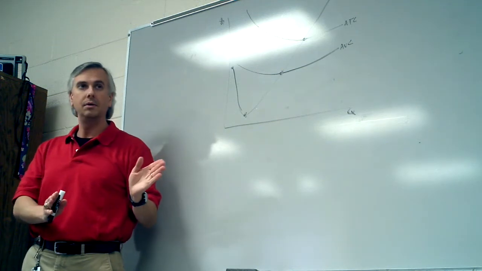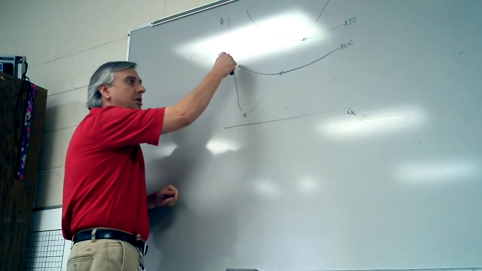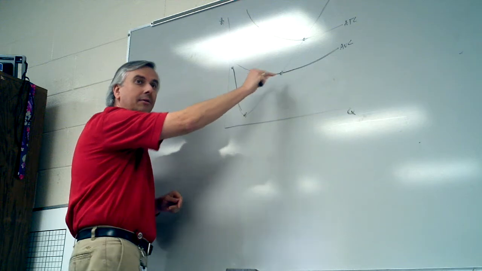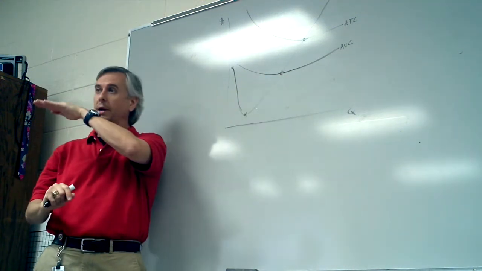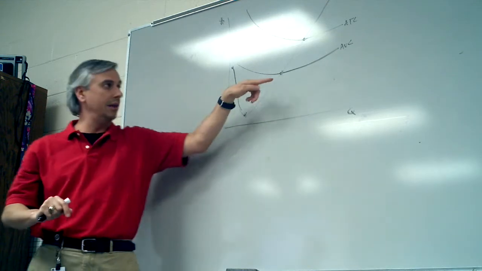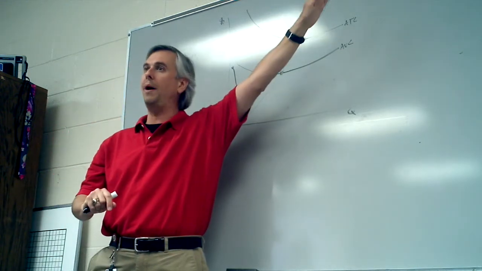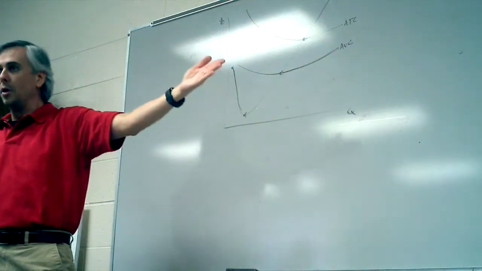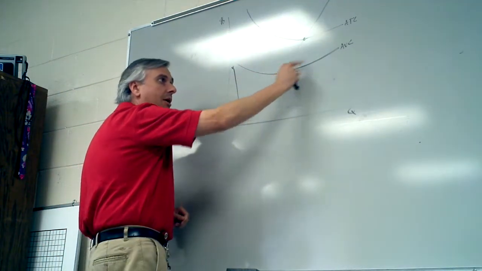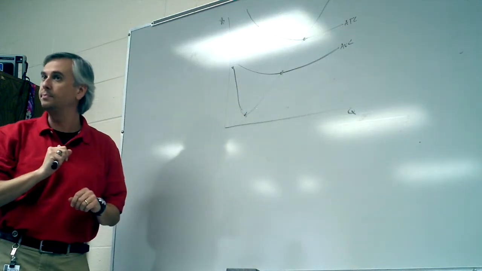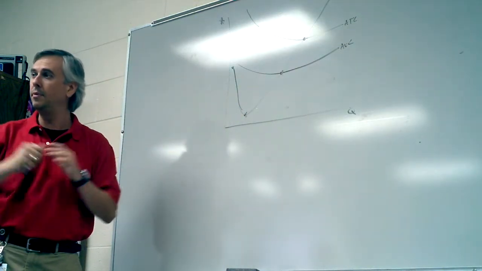The decline of that slows, though, doesn't it? And thus its slope starts to flatten. And then we hit this point where its slope is 0. And then the slope becomes positive. When diminishing marginal returns set in, average variable costs increase when our marginal cost exceeds our average variable cost.